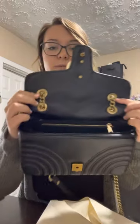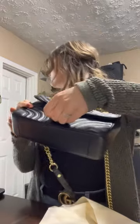So also with my Louis Vuitton on the go, I also purchased another purse organizer because not only do they help hold the shape of your purse, they also make it organized. So I think this organizer on Amazon was like $6. The one I got for my on-the-go bag was not even 10. So it's just a small little investment to keep their shape. This one has the clasp with a button.